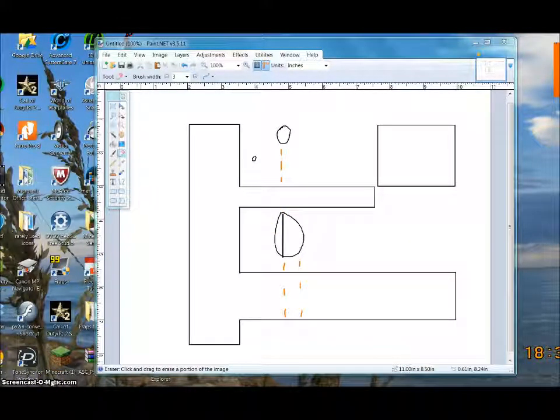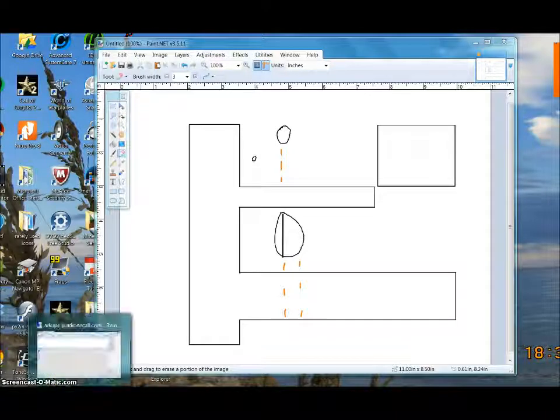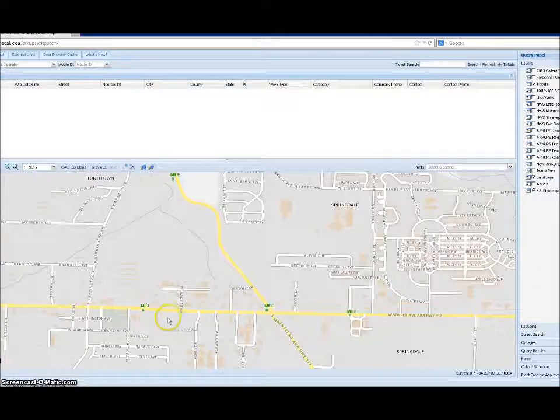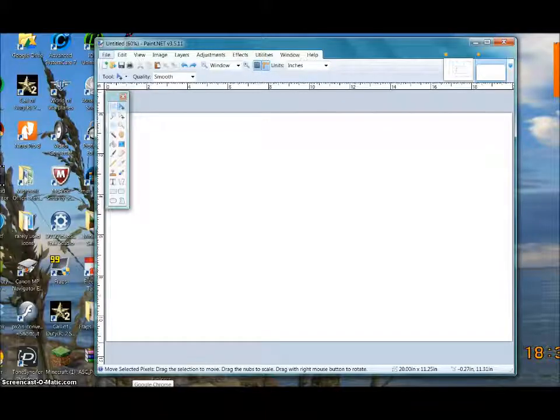The next thing you want to do is add your site map. To get your site map, pull up whatever program you are using to get your location, whether it be Google Maps, navigation, or the ArcUps web maps. What you'll do is bring this up from whatever site you've chosen. Use the print screen key on the top of your keyboard.